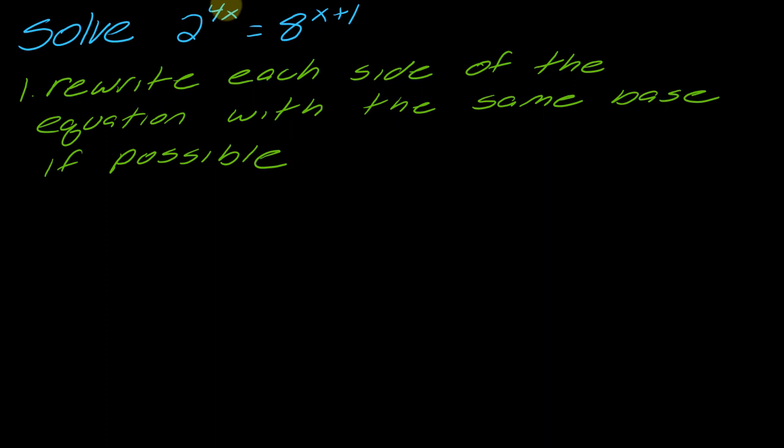So I've got 2 to the 4x. You're going to be focusing on the base here, so 2. You can't rewrite 2 in any way, so we're just going to leave that side alone. However, 8 I can write in exponential form as 2 to the 3rd. Ideally, that's what you're going to have happen—you get something with the same base. But what do you do with this x plus 1? Well, you're going to put parentheses around it so that exponent of x plus 1 now counts towards this new form.